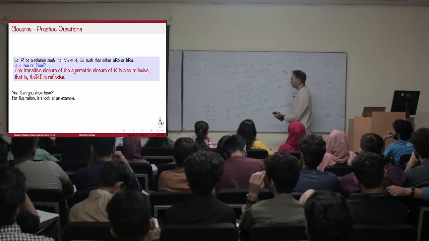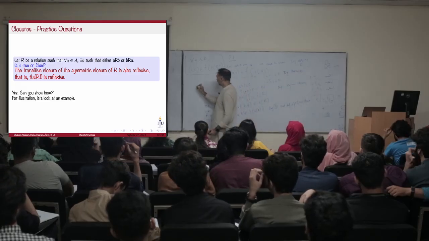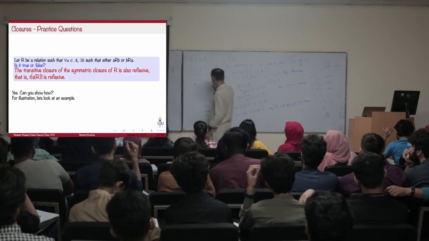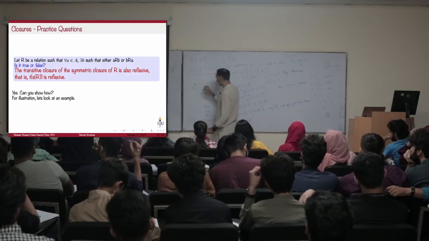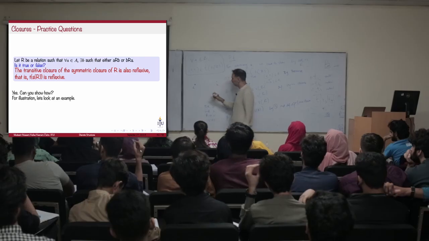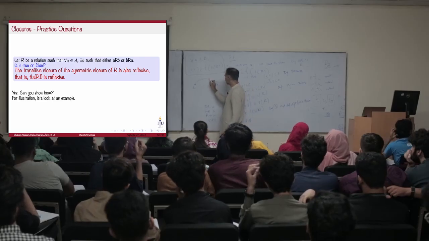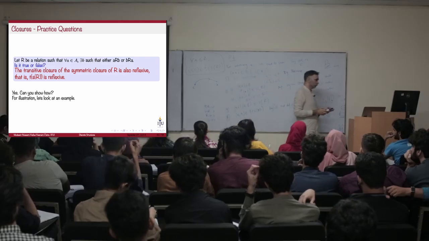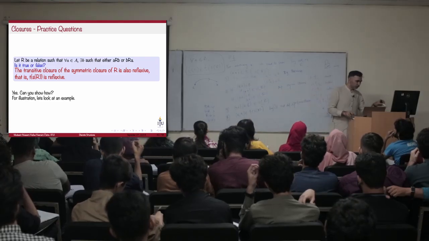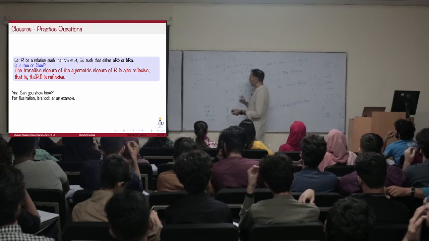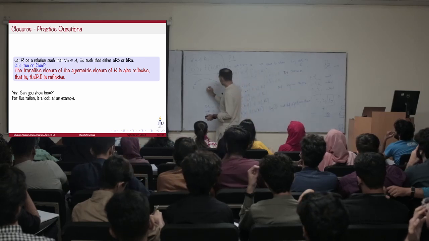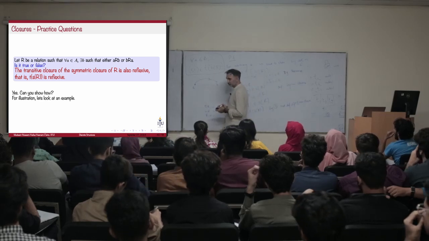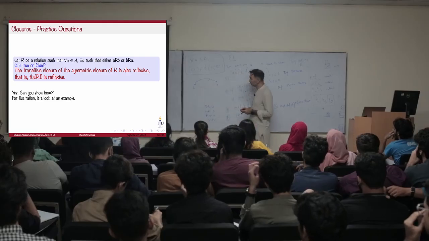So now what I'm saying is that आपके पास दो, आपकी जो premise है ना वो ये कहती है कि for every A there exists someone so that you have an arrow like this or you have an arrow like this. Okay, this is the definition or this is the premise.